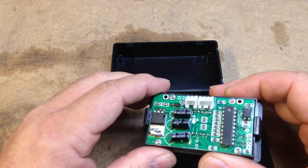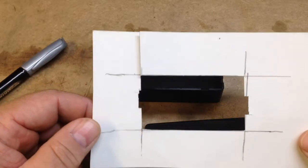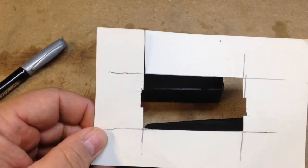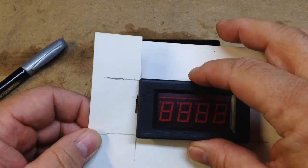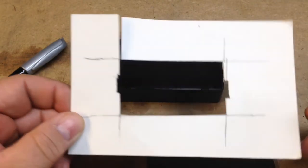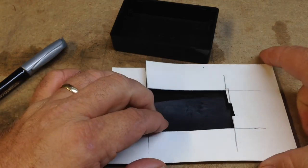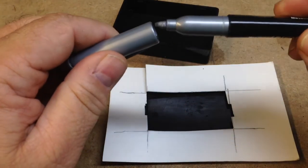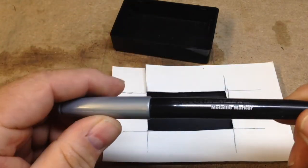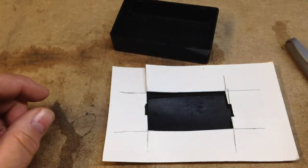I'm going to use the Dremel on it and mark it and cut it. So what I did was I took this piece of cardboard and made a cutout where this fits down in there. I just kind of traced around it and cut it out. And now I can set this on here and mark it with this silver pin. I like using the silver pin. It works pretty good on a lot of things, a metallic marker, and works really good.